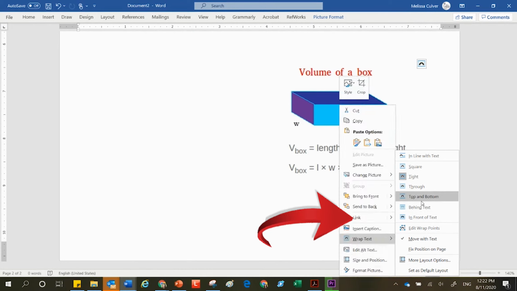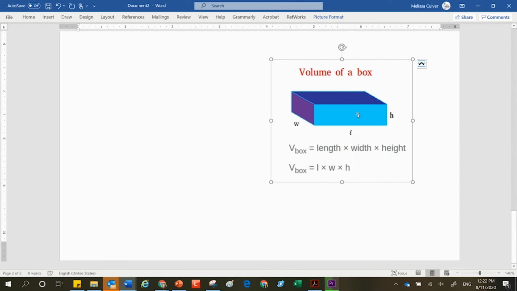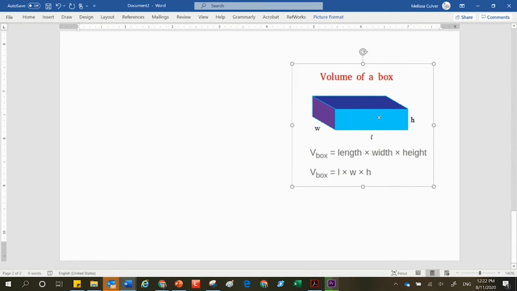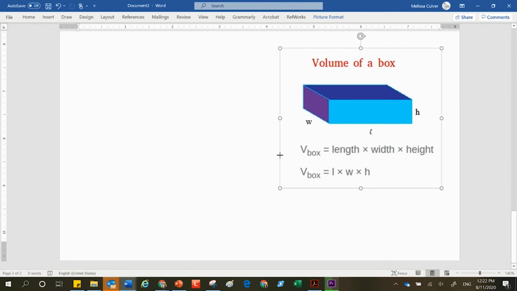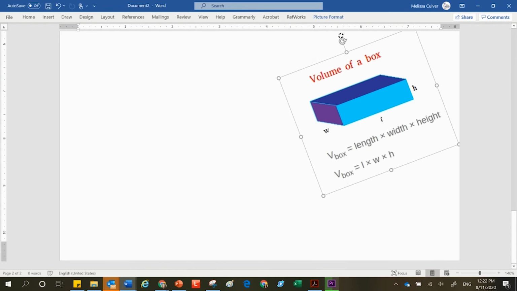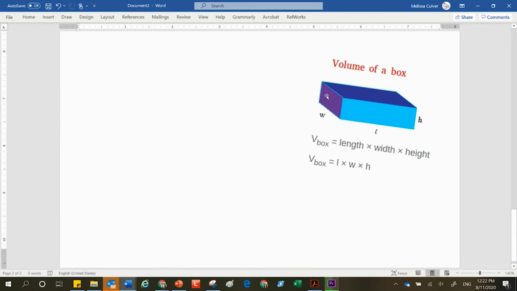And in order for it to behave well inside of your document, one option is that you can choose tight. When you use tight, you have the ability to move it around, and it's not going to fight you or resist you as you move that around. Do remember that you have the ability to make it smaller or larger if needed. If for some reason you want it tilted or askew, then you have the ability to do that. And then you can use whatever that image is as a teaching model.